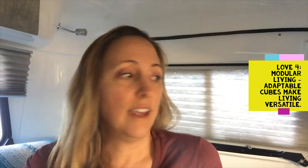The other thing I love, and the other smaller trailers do not have, this is one thing that the Happier Camper has above all the others, in my opinion, from what I've seen so far. If somebody else comes out with something similar, I take it back. But I have not seen anyone else with the modular ability of the Happier Camper. One of the wonderful things about Happier Camper is that you can move your bed around. If you want your master at the front, you can do that. If you want your kitchenette at the side and the back, you can do that too. If you want to have bunk beds at the front, there is something for that. You can move everything around. It's almost as if your imagination is the limit.